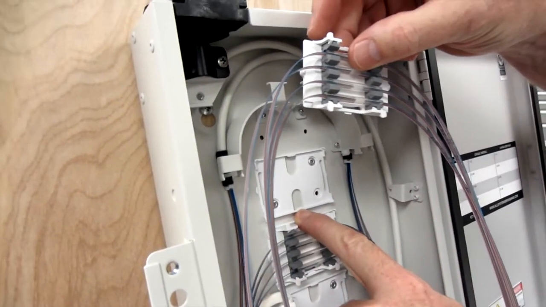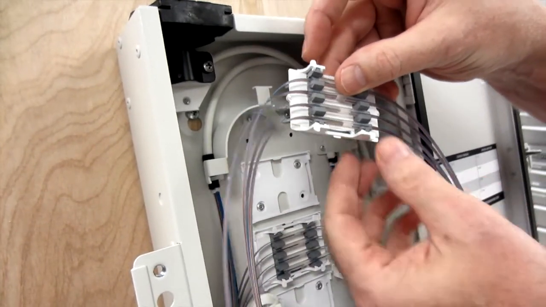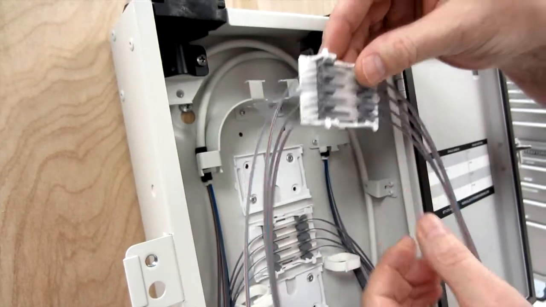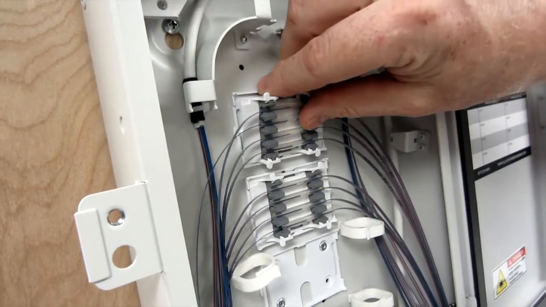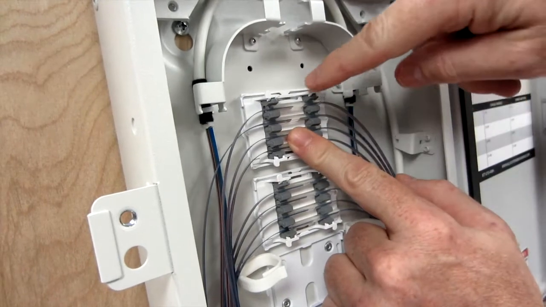Now the bottom of the cradle adapter has little clips here that are going to match with our tabs on our cradle. Basically, we just lower it into place on the bottom, and on the top we're just going to click it in here. That holds our cradles in place.